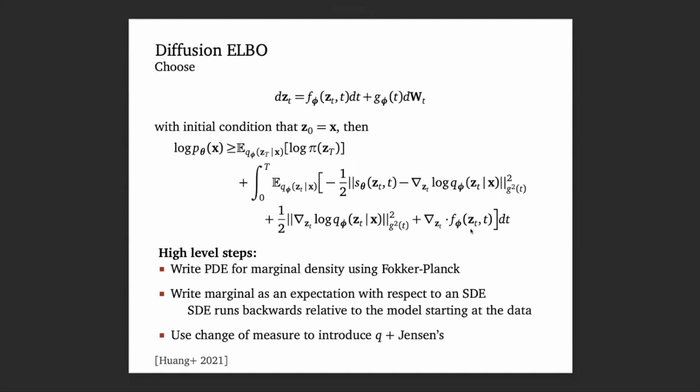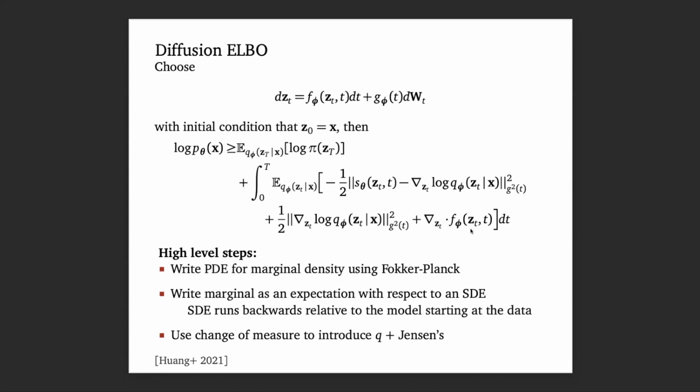And the first result in people working in this area, and most of this talk, I should say, is assembly of math. The results exist in some way and people are putting it together in a nice way. And we'll do one, but the first result is by Huang. They say, if we just take maybe the first couple of chapters from a book on stochastic calculus, we can carry out the same steps that we do for the traditional ELBO and do it for diffusions. And if you do that, you get an objective. This is a proper lower bound that is complicated. Maybe the only thing to pay attention to is there's a term that looks like score matching inside of it.